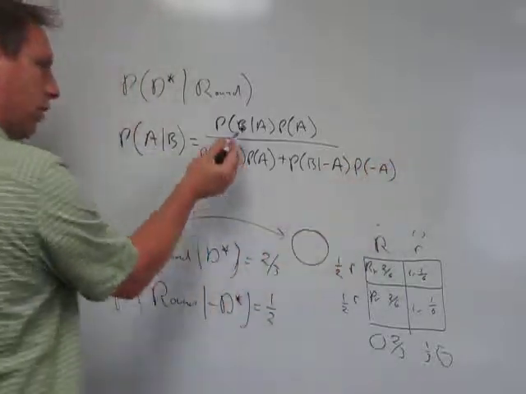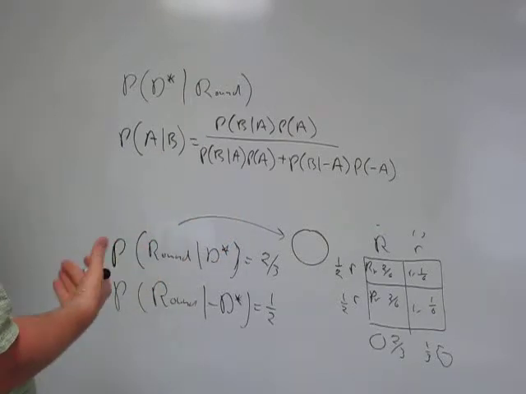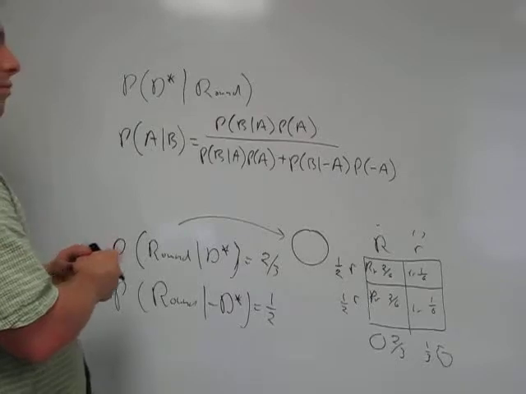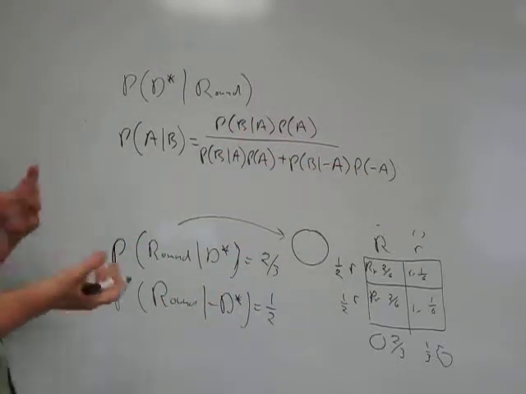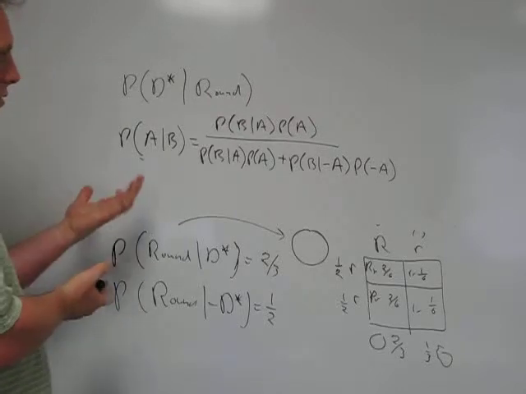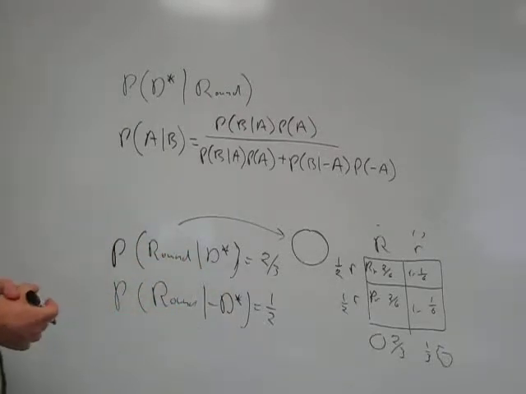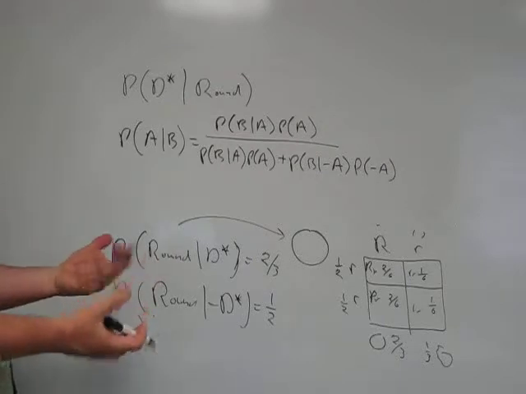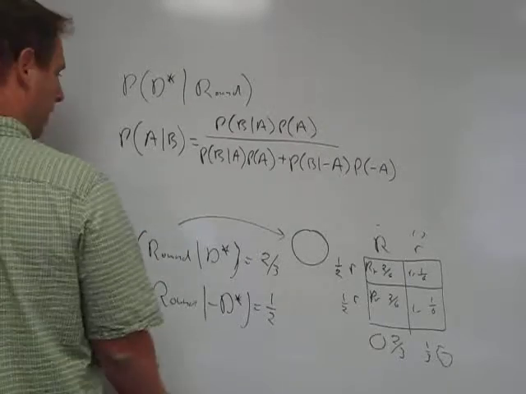And you can see that what these probabilities of A actually are is the probability that an individual is D star or not. You know, probability of A, probability not A. Now this is something called the prior. This is a subtle point that I'd like to make in terms of understanding Bayes' rule. You have some prior expectation for what the chance of an individual being D star or not D star is, which I already told you is 1/2. So that's a prior distribution. So let's fill this out.